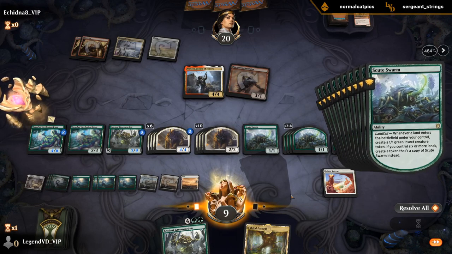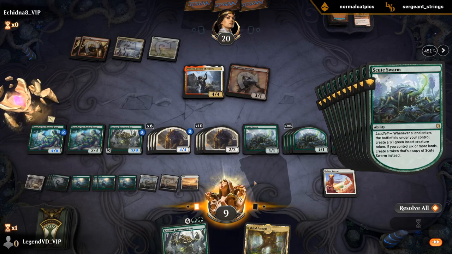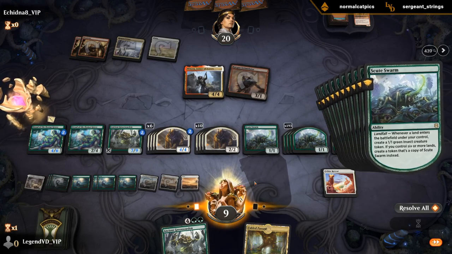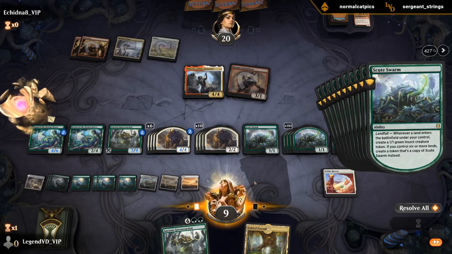Well, I guess this is a good time for me to eat a sandwich. Oh yeah, we definitely gotta build this in Historic with Anointed Procession, although I might have to take an afternoon off just to resolve all the triggers.